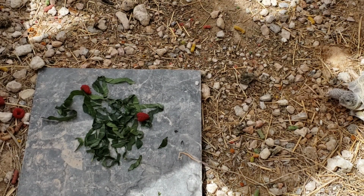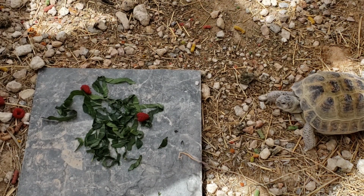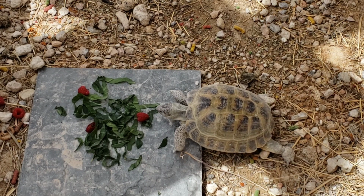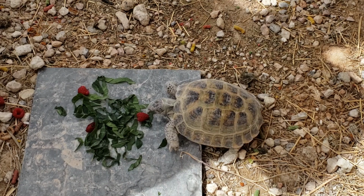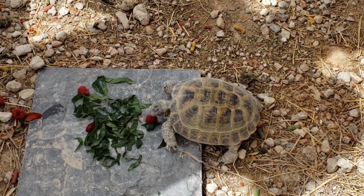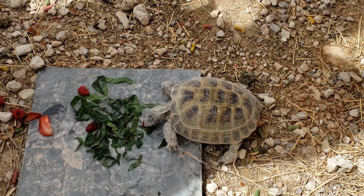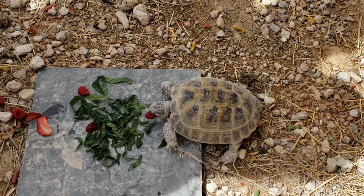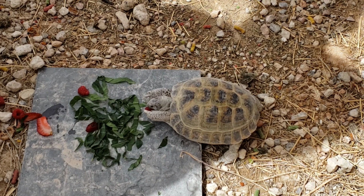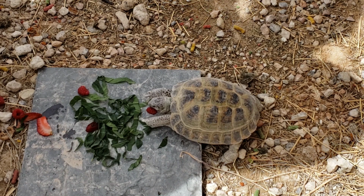When I get the weeds, I just throw it anywhere in the cage. That way they forage for it. But when I do the greens, I want to make sure they get the nutrition from what I'm feeding them, just from inside of the house. So they learn to congregate right here for food. And I usually do the fruit by hand, so that they can get used to me bringing them food, so they start to greet me.